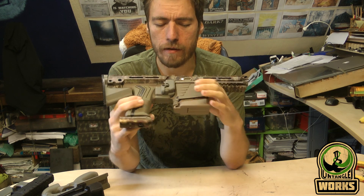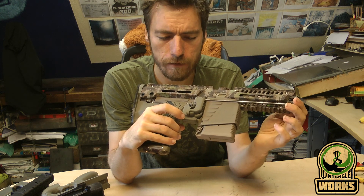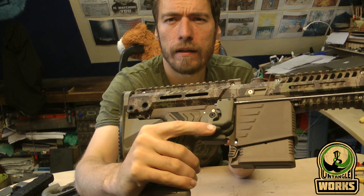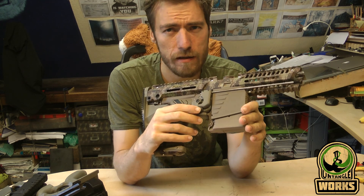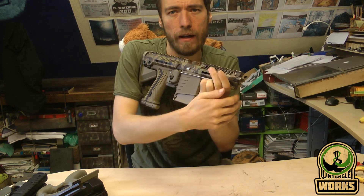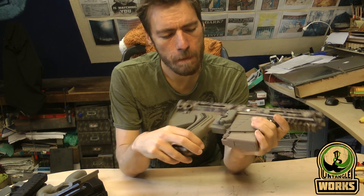I'll also show you how to assemble this trigger conversion for the bullpup in the first place. Also, in case something happens with your trigger bar and it doesn't want to activate the trigger and you want to keep playing — this is not ideal, but you can still use the trigger by putting your finger around this bar. If you pull this one back you can fire. So if something is going wrong with the front or with this mount and it starts to slip and you don't have any grip on it anymore, you can still move your hands and continue to play.